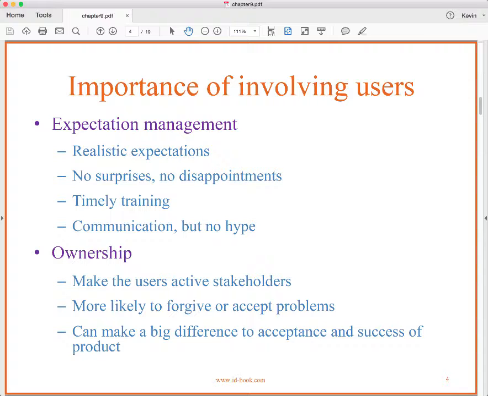But whenever we go out and start to talk to people who are going to have some kind of expectations of the results of a project, we need to manage those. It doesn't take much for us to leave people disappointed. And so the goal of expectation management is simply to not leave people behind, who we've interacted with, who are disappointed at the end of the process. One thing that we need to do is set realistic expectations. And this is the kind of thing that you learn about over time.